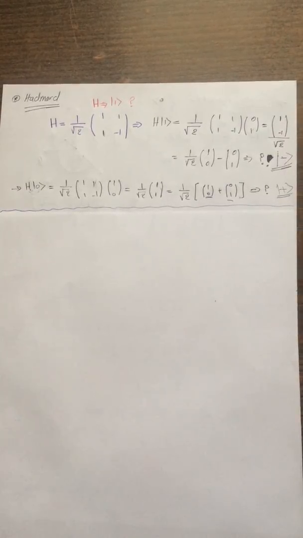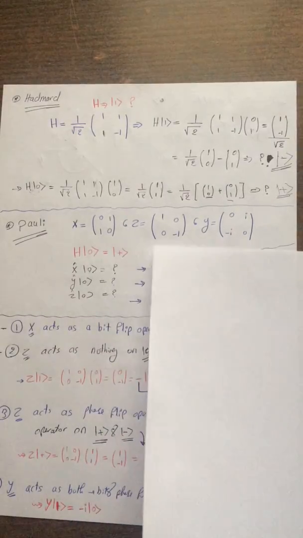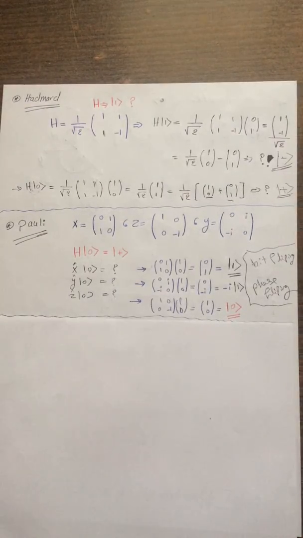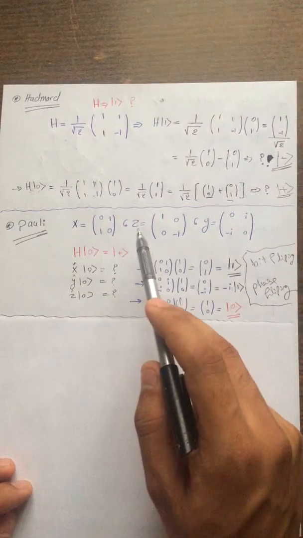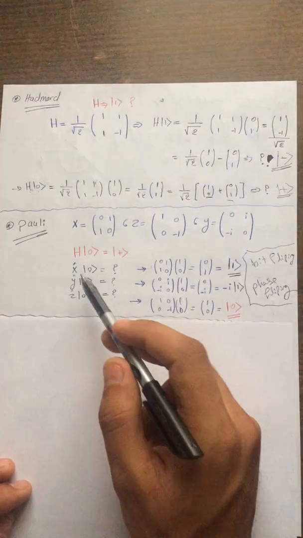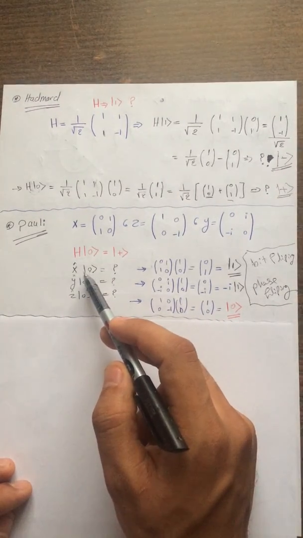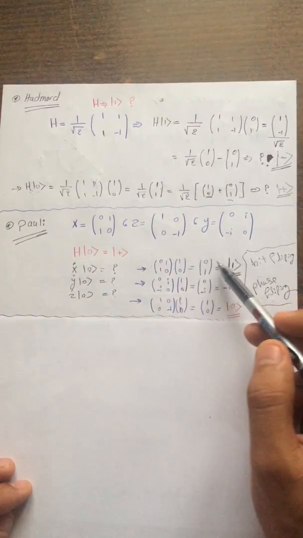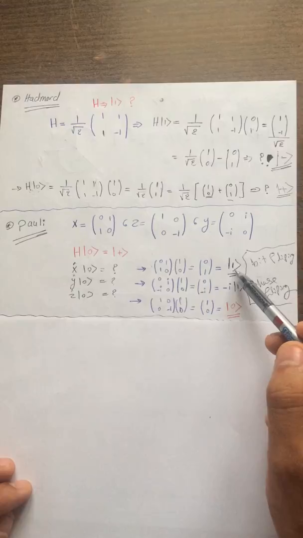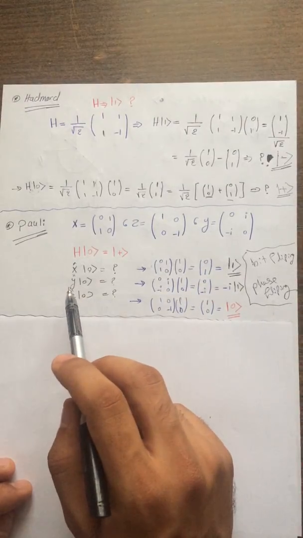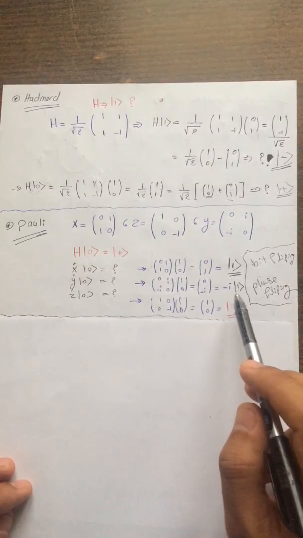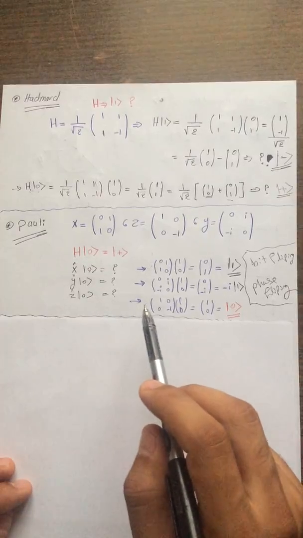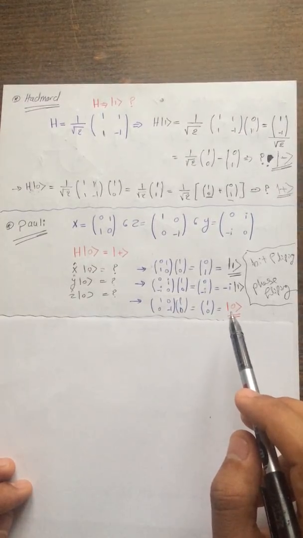Another operation here is the Pauli operation. You can look at the Pauli spin matrices; we already know a lot about them from quantum mechanics. So this is for x, z, and y. Let's apply x, for example, on 0. You multiply them and you find it's equivalent to 1. And for y over 0, you can find it's equivalent to minus i times 1. What about the z? You multiply, and you find it's equivalent to 0.